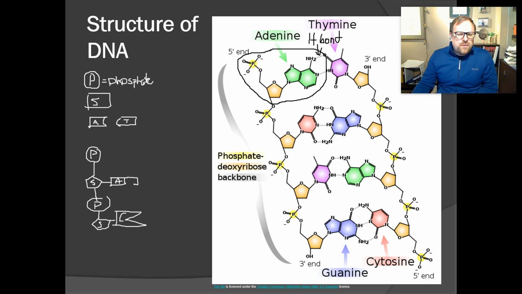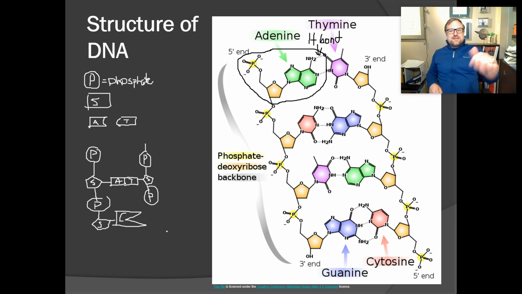So over here we would know we would have a thymine attached. That thymine would be attached to the sugar, 2, 3, 4, 5, which would be attached to a phosphate over here, and so on up there. There's my sugar, another phosphate, right? And that's the level of drawing that I want from you guys. So when I ask you to do this, I want you to be able to make me a diagram that looks something like this, hopefully better drawn than what I've been able to do here.